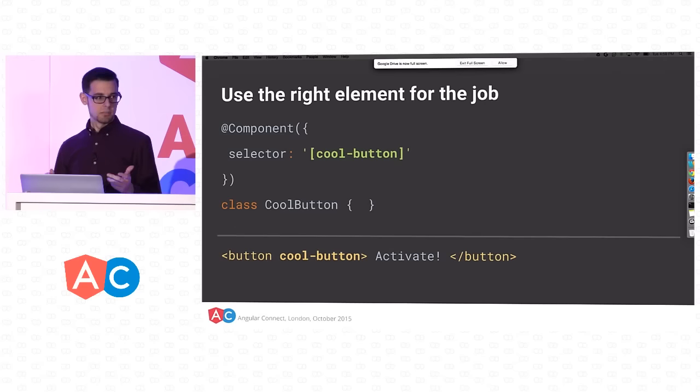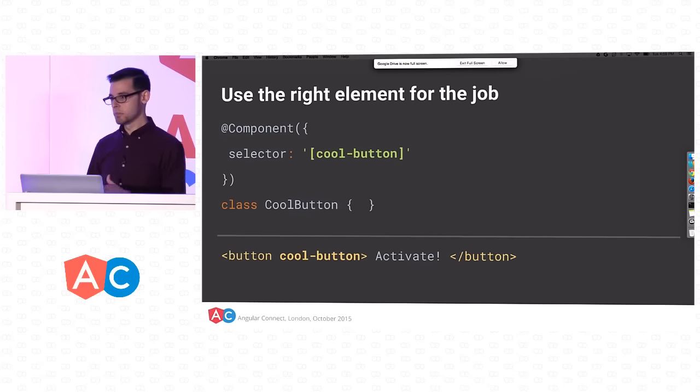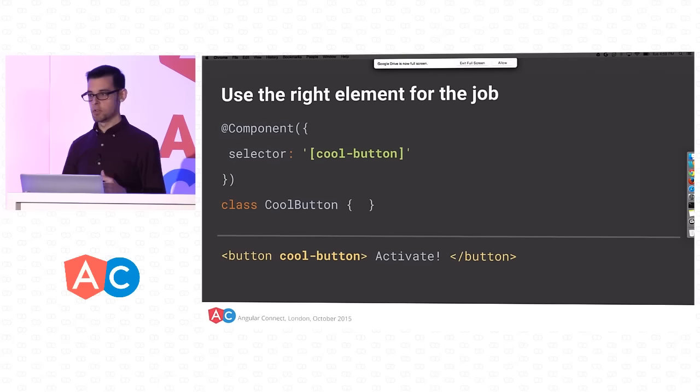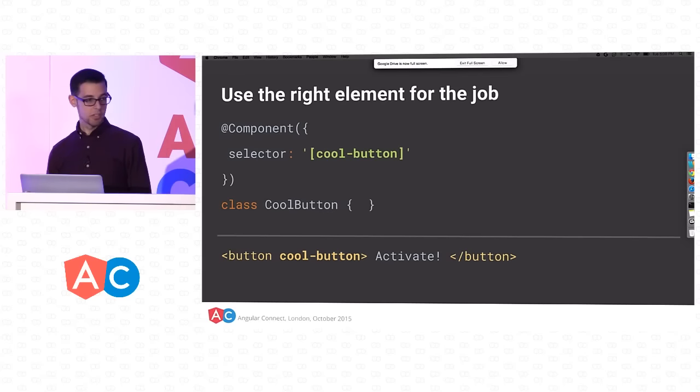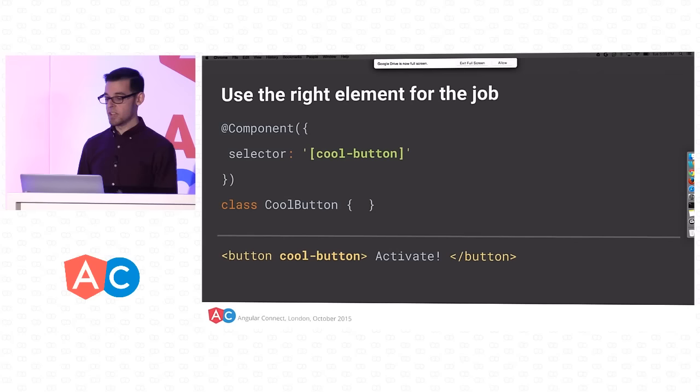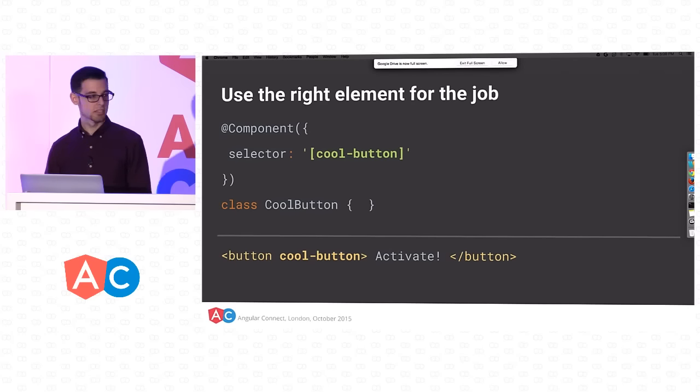And this means that a button with a click handler is always better than a div with a click handler, because the button has more semantic meaning. The browser knows how to work with the button better. So Angular 2 lets you specify components via selector, which means you can always use the right element for accessibility purposes. In this example, we're using an attribute selector for cool button in order to take advantage of everything that the native button element gives us, including keyboard shortcuts, screen reader support, and interaction with form elements.